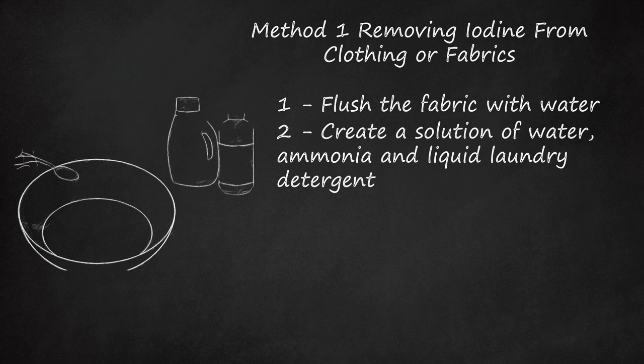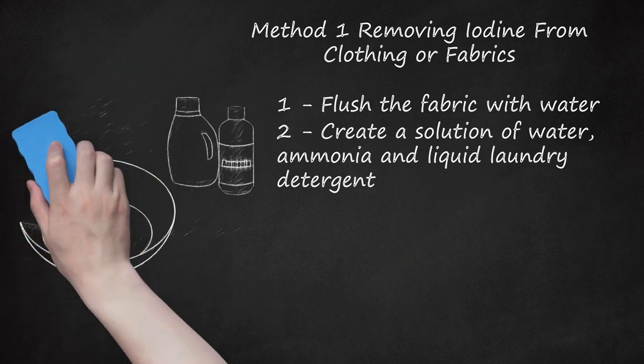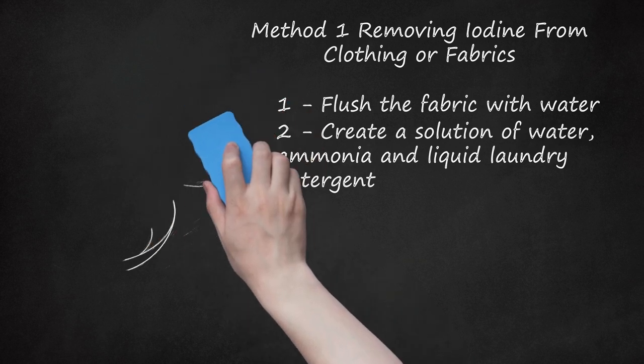4 cups, 950 milliliters, of cool water, 1 tablespoon, 14.79 milliliters, of ammonia, and 1/2 teaspoon, 2.4 milliliters, of liquid laundry detergent. Make sure that the laundry detergent doesn't contain chlorine bleach, as ammonia and chlorine bleach create harmful fumes when mixed together.